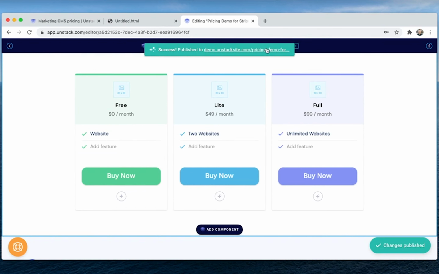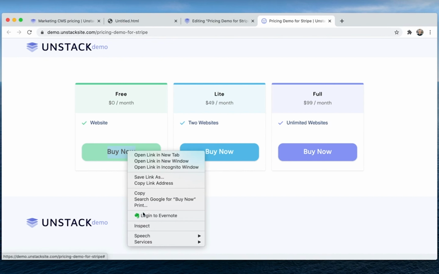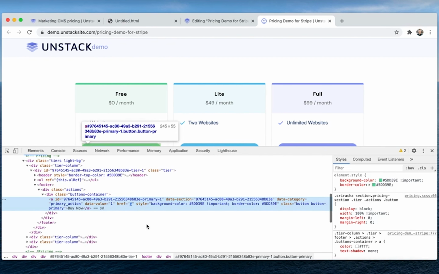The reason why we have to publish the page is so that we can find the identifier of this button. We need to find this on the live page. It cannot be found within the editor. To find that identifier for this button, we'll right-click it and click the Inspect tool. Within the Inspect tool, we'll see this ID. We'll leave this page open and this Inspector tool open while we prepare our Stripe code and then inject this identifier.